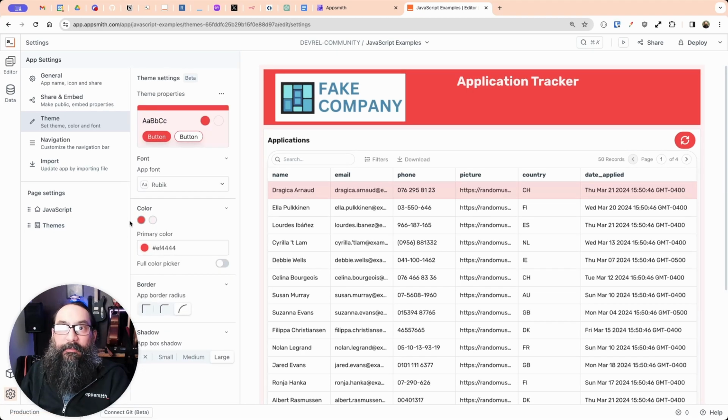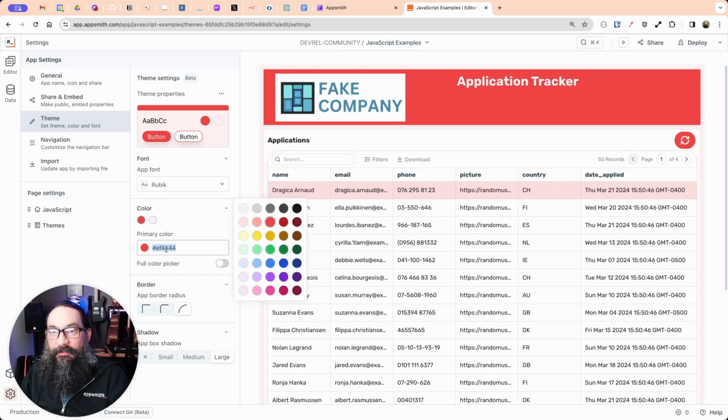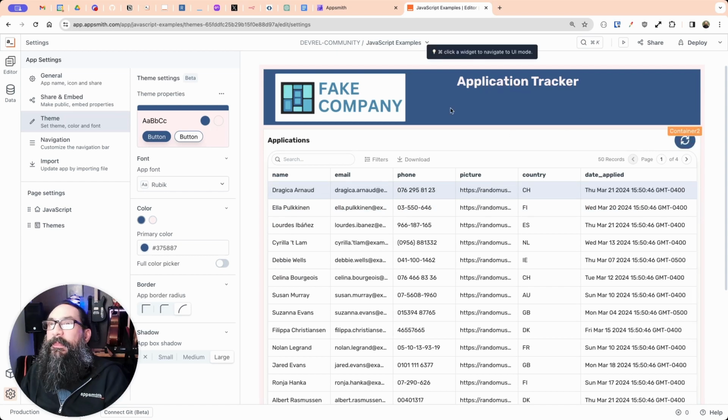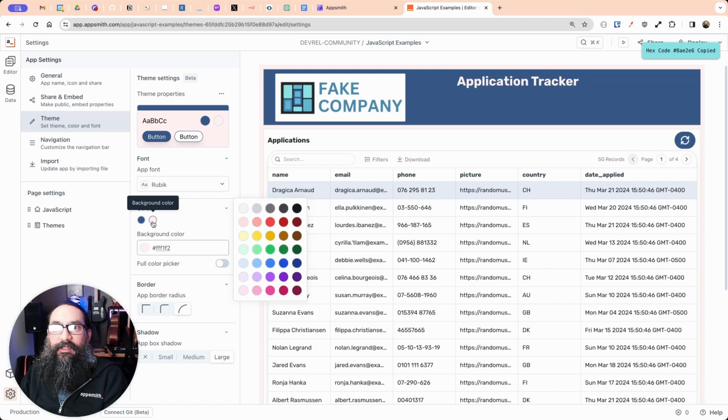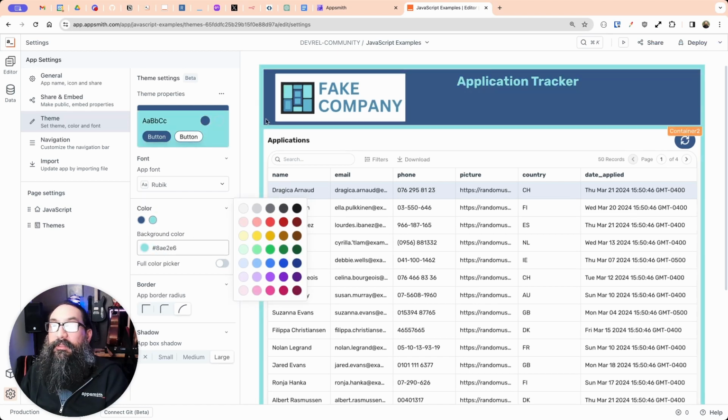So on the primary color here, you can change both of these. I'm going to set the primary color to that darker color from the theme. And then for the background color, you might take the lighter color here, but that's a little too intense for the background color. So another trick I like to do is you start out with that color. I'm going to select it for the background and we'll set that blue, but it's a little intense.